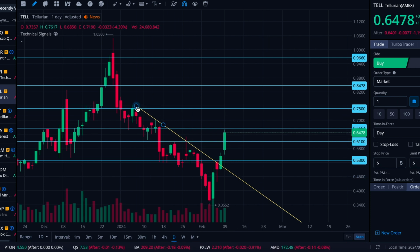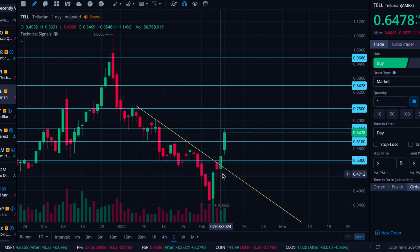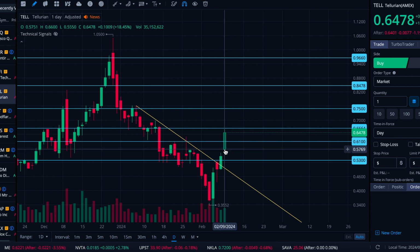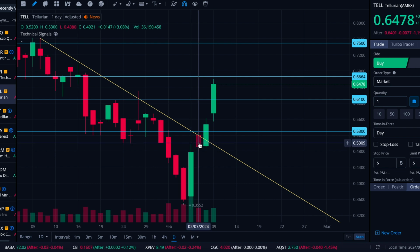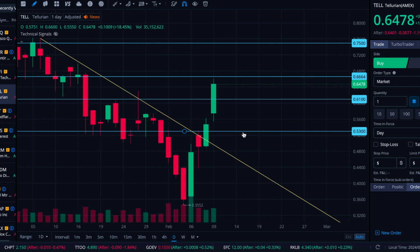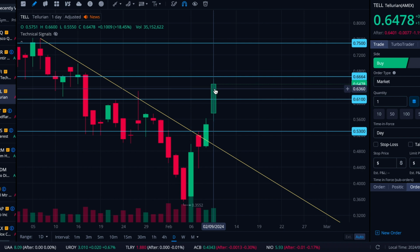Downtrend resistance, it shrugged off this 3 or 4 times and then busted through on Thursday and continued forward today. So we'll see what it's going to do. It's doing a pretty good job respecting the levels that we had put in. You see this high this day was 53 cents. It's exactly where we had the level. This high today was stretching in between to 61, and then today obviously we stretched up nearly to that 66, 67 level that we have. So I feel good about the levels that we have on the chart.